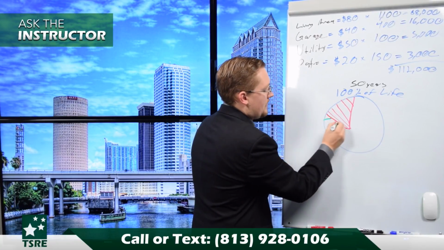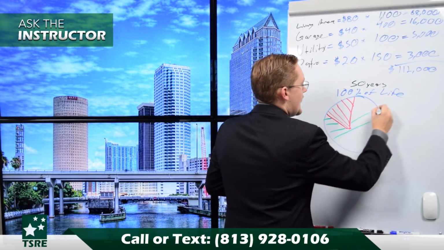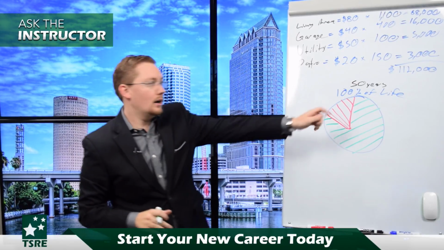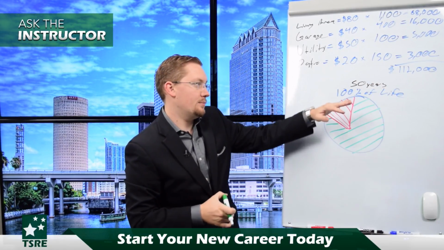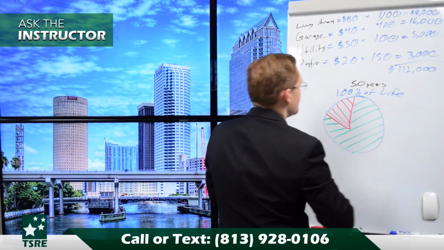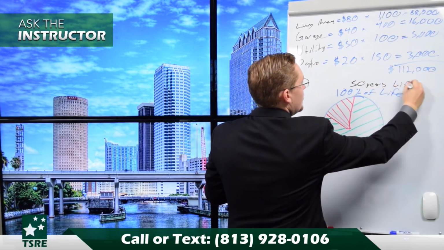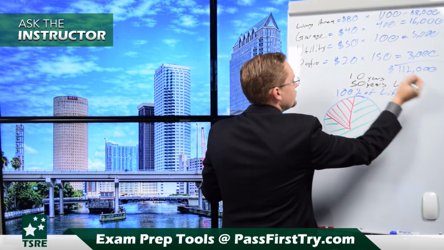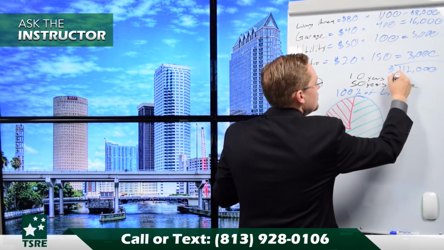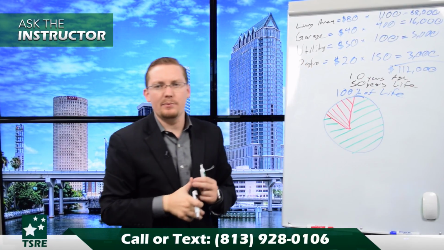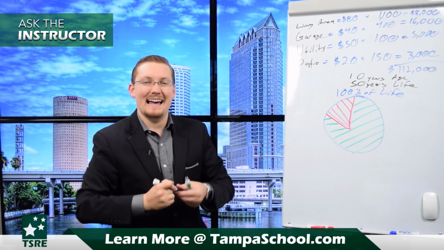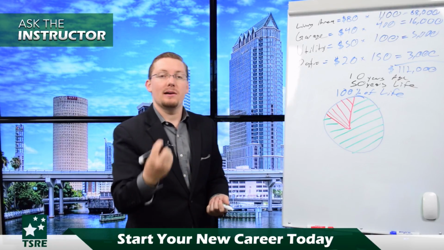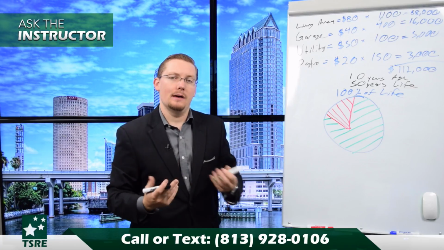And that leaves us our remaining 80% of value. So if that brand new cost of $112,000 was our 100%, and out of these 50 years that it's supposed to last, our economic life of the property, let's say that we have 10 years of age. And we're going to talk about how you could come up with this age number, because you don't always necessarily want to go with exactly how old the property is. That's something we call actual age, if it's actually 10 years old, but we're going to talk about effective age for basically understanding how old the property seems to be.